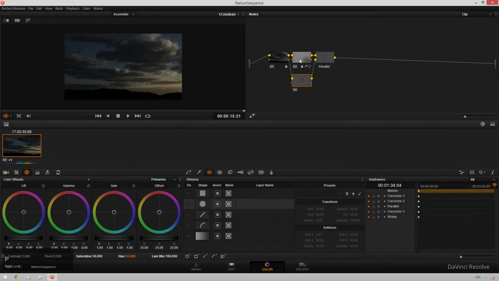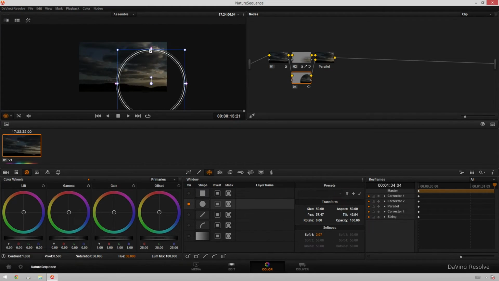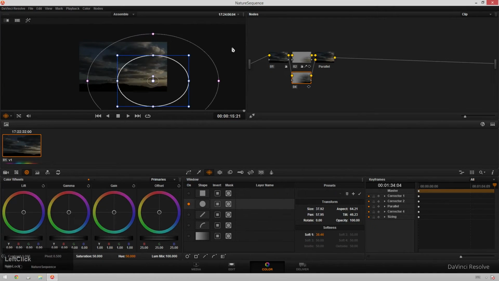We're gonna hit Alt-P and create a parallel node. And then here we're gonna create another circle window. We're just kind of gonna move out from where we were before. Crunch this down and feather it way out. If you're having trouble grabbing little handles, you can just go down to the softness tab and really crank it out. We're gonna go to about there and we're gonna invert this mask, so we're affecting the area outside of it. And here, we're gonna make this just a little bit bluer, just a smidgen.